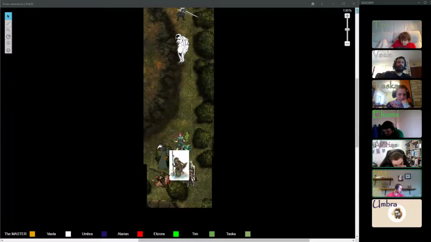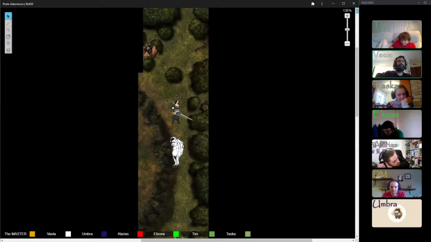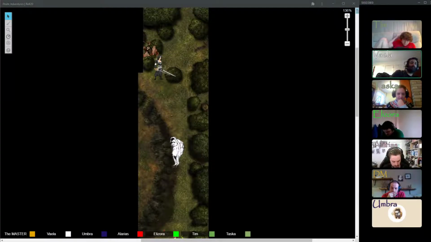I've just realised I've screwed up the turn order. I'm not sure why. Vaela, go next. So it's still in a tree, isn't it? Still in a tree. So if I walked up to the tree, I could stab it. Yeah, you could still reach it with your blade. I'm going to do that. I'm going to walk up to it and attack it with both weapons. I know I get disadvantage, but I'm going to do it anyway.